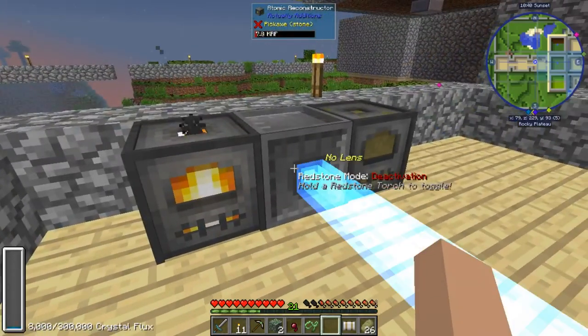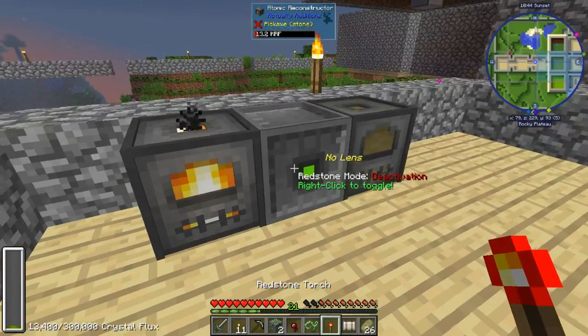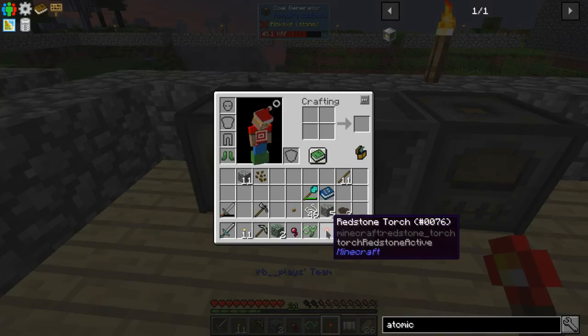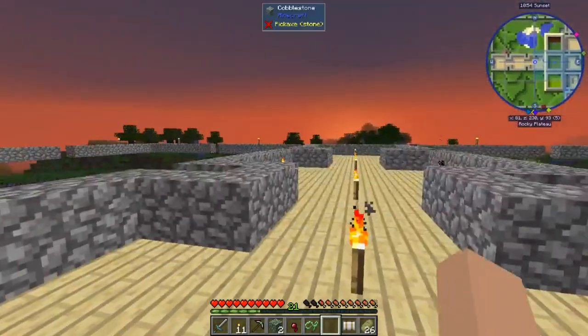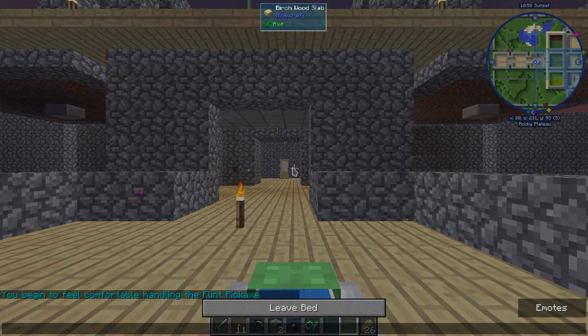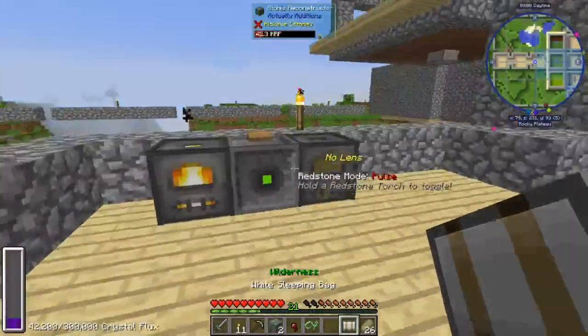So it should be getting power in it. Yeah, there it goes. So now we need to take the redstone torch and we need to click it. And notice how it says pulse now, right? So it's ready to be pulsed. So we can take this, put this up here like this, and just go bloop, right? Let's take a nap, because nighttime cometh, and baddies come out at night. So we should now be ready to start making our first components.